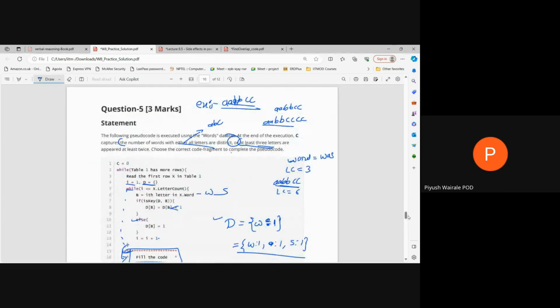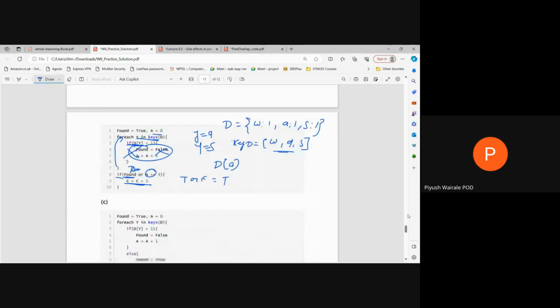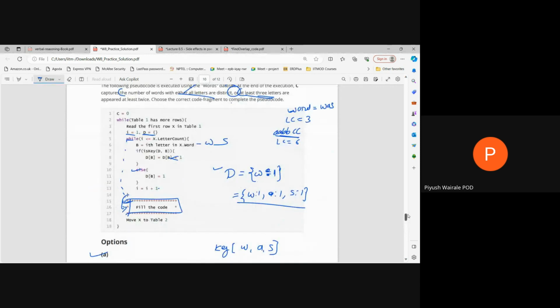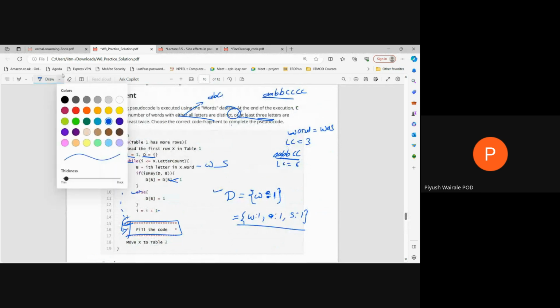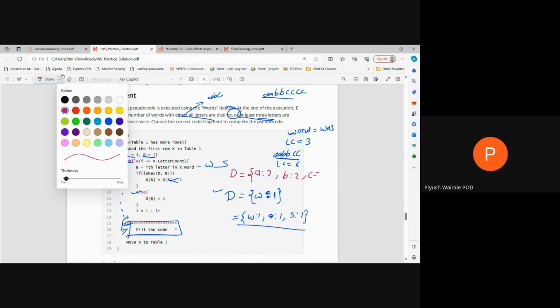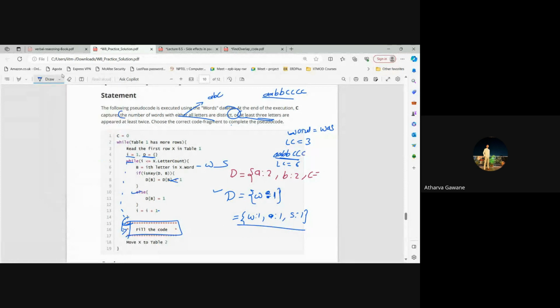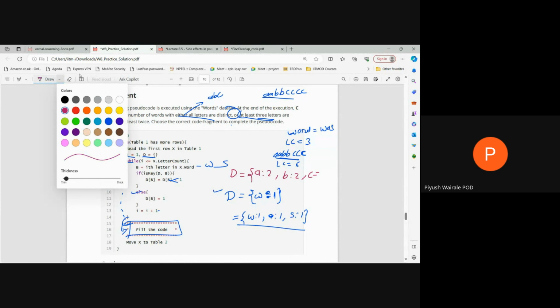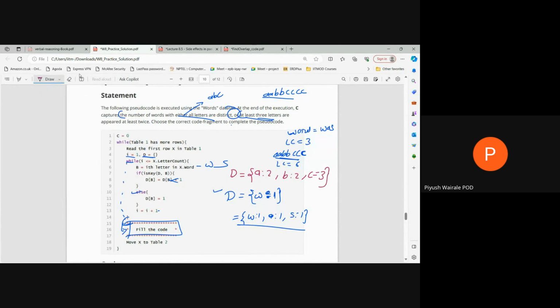Now let us take this case. A, B, B, C, C, okay? We'll check whether option B also satisfies my second condition or not. I am not going to explain this in detail, so I am directly writing it out. The value of A is 2, B is 2, and C is 3, not 3, 2 only, right? I am adding a 4, sir? One more C here. Okay, 3, so in this case it is 3. So this is the output I got from this particular code, right? I hope you understand how we got this.